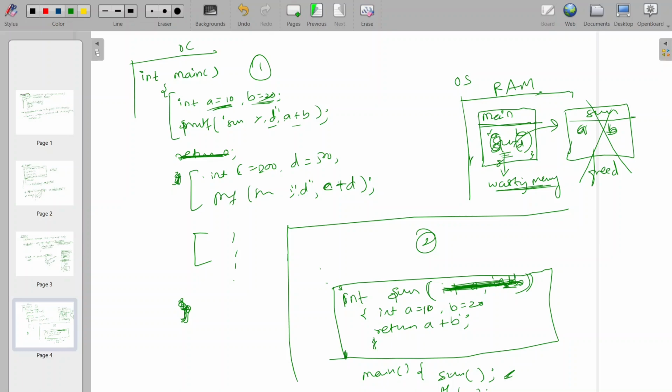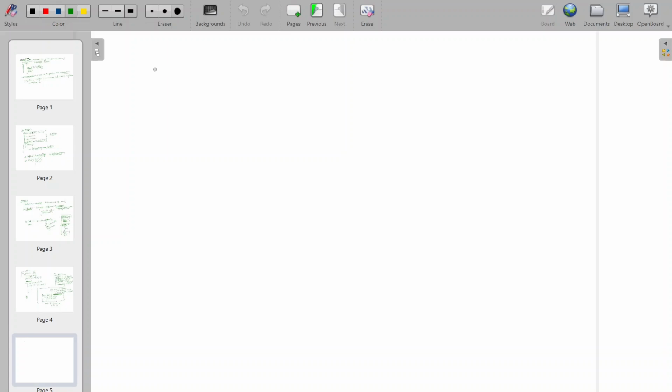Again, when we call some function, the variables get allocated, and after the logic execution, it will free them. In this second case we can save memory as well, there is no redundant code, and it is more modular and readable, in an organized way we can say. So this is how a function is useful inside a C program or any program for that matter.